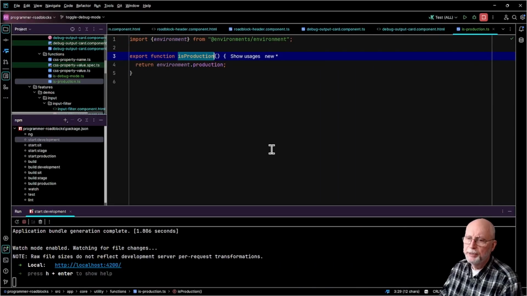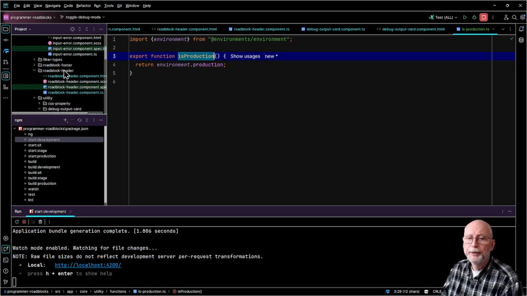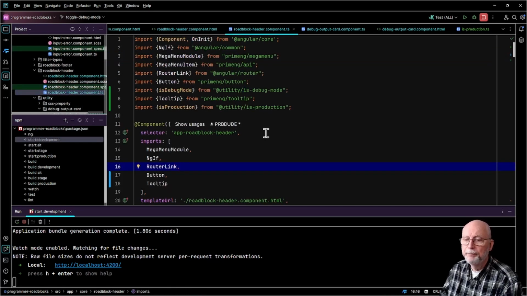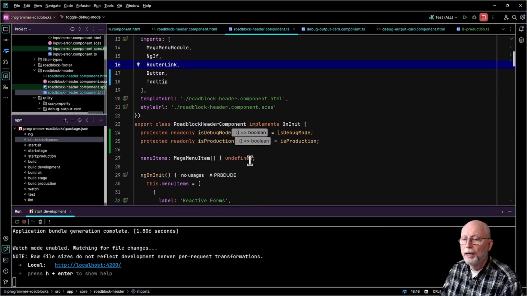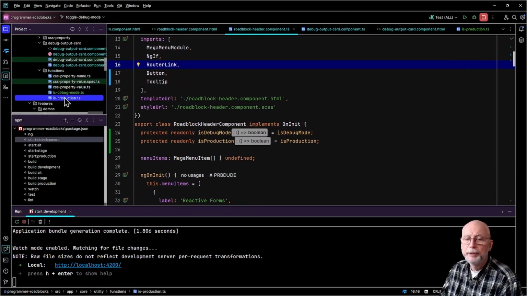The next thing I did is I set up a function is production. Originally, I had that in the header. So if we go up in roadblock header, I had it in here originally, and I took it out and moved it over into here.